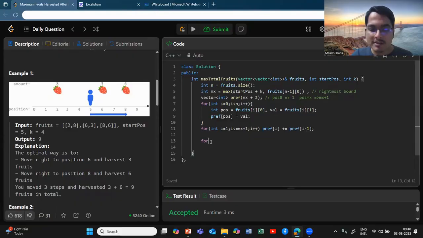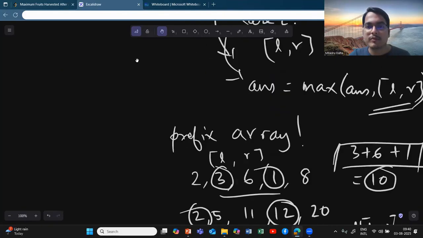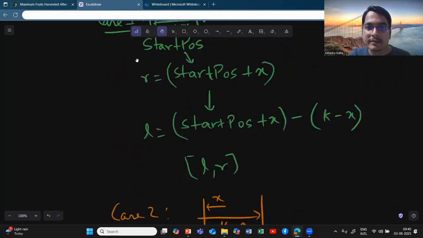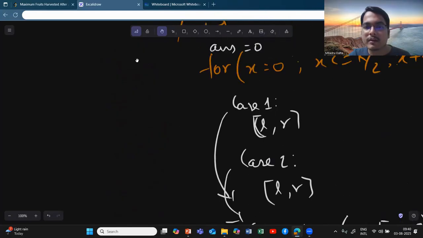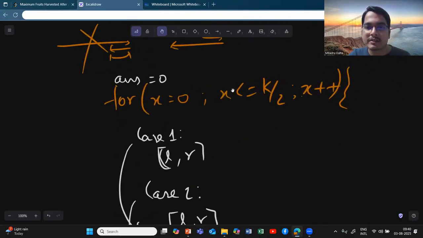Now, what you can do, you can simply simulate the whole thing which I said. You can go from x equal to 0 to x less than equal to k by 2, x plus plus. This is nothing but this loop.